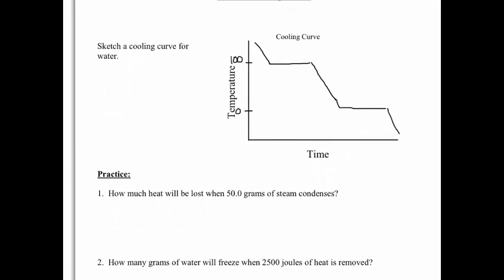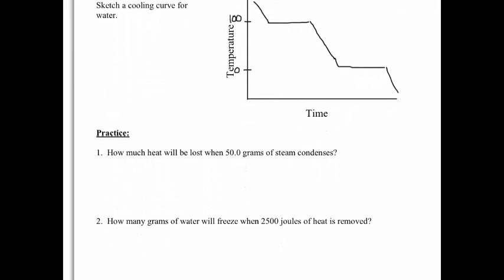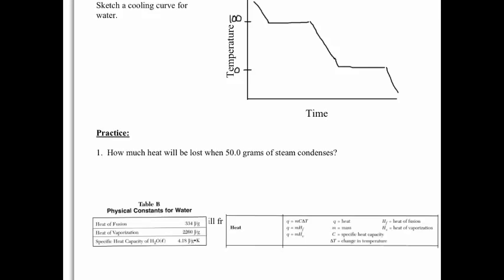So let's do some math problems that involve a cooling curve. This will involve table B from the front of your reference tables and the equations from the back of your reference tables having to deal with heat. So I'm going to bring those in. So here they are, table B with our constants and then the heat section of your equations.